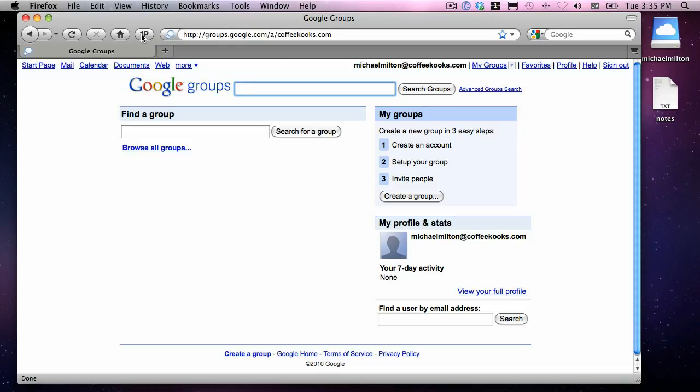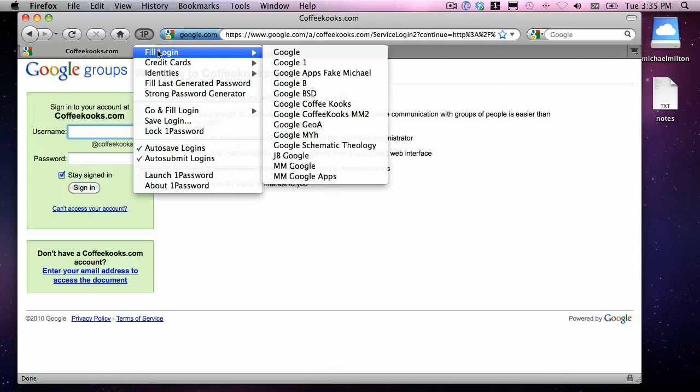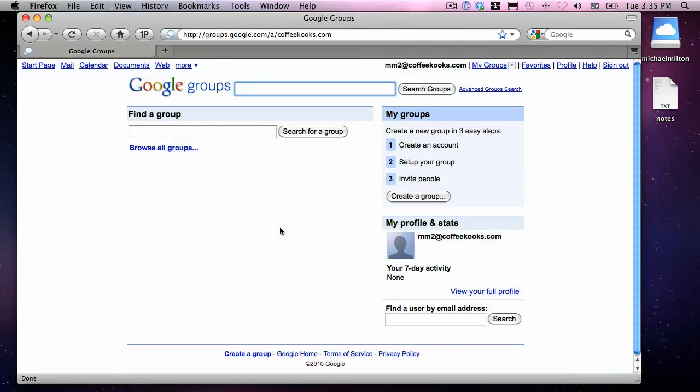But just to prove to you that this works for people who are not administrators, I'm going to sign out. I actually have a sort of dummy account that I created called MM2, my alter ego, I guess. MM2 is just a standard account. It has the same permission level as everybody else who I added to the coffeekooks.com installation.